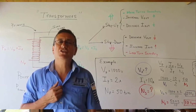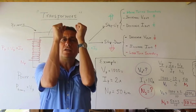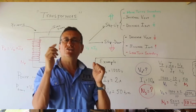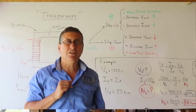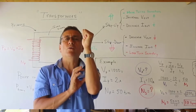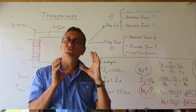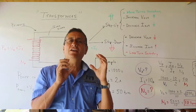And if you remember in chapter 10, the isolator transformer is a transformer with two coils exactly the same, with the same amount of turns, both of them. The advantage is in the first one, the power enters contaminated with noise and interference, and in the second one, the power will be completely clean. Check my video about the galvanic isolator versus isolator transformer. I explain the function of the isolator transformer.